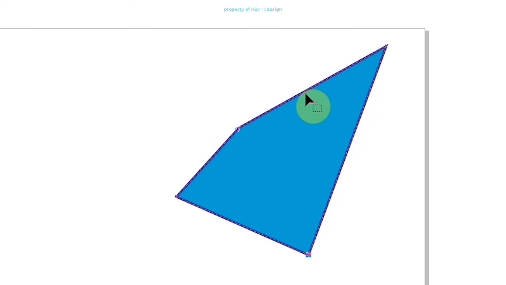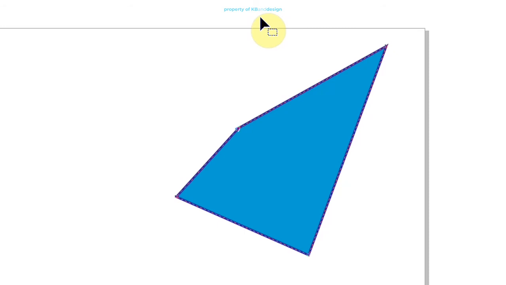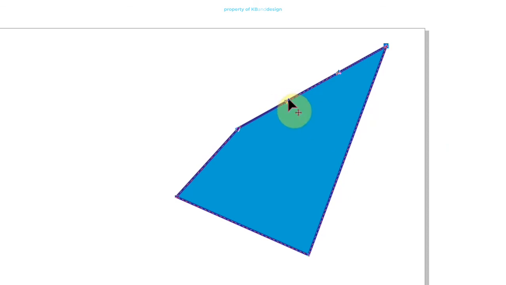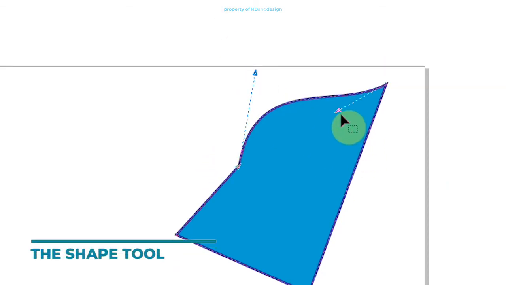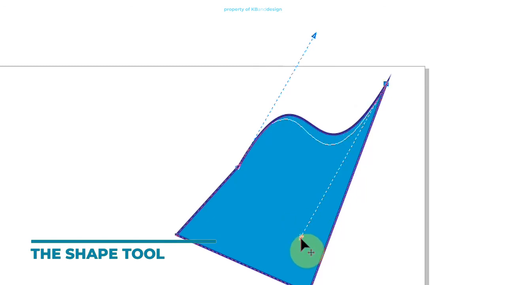Now apart from that, there's more stuff you can do in this mode by double tapping on any point. You can create additional nodes and you can further edit the shape, and if you double tap on any node, it deletes the node. Another thing you can do here is click on any point in the line, right click and click here to convert it to a curve. Now this turns that line into a curve, and you can further reshape this curve using these two handles that are provided here for you.